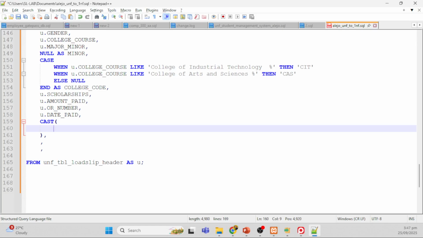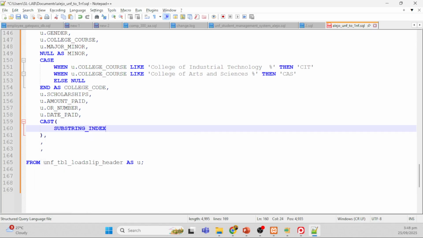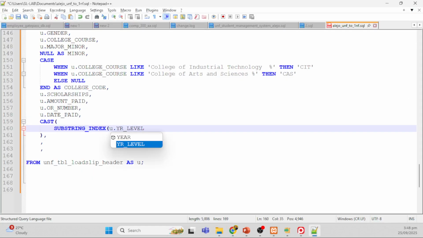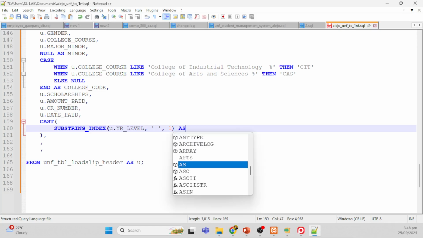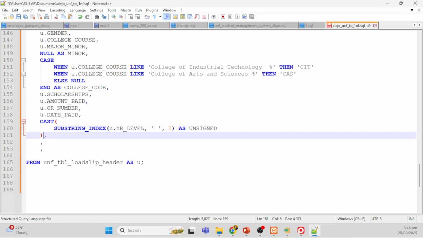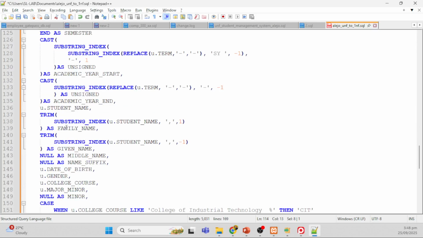We have here cast substring_index, and then u.year_level, before the blank one, which is good, as unsigned, and this will be as year_level. Okay, this one.